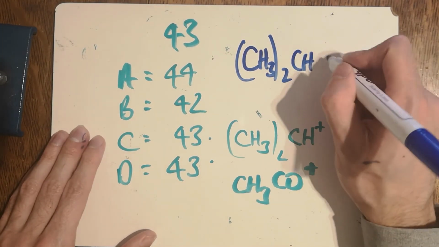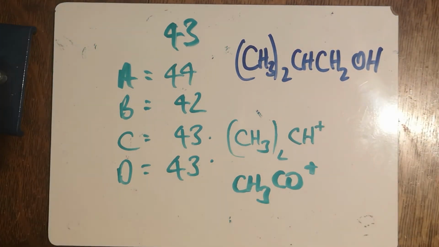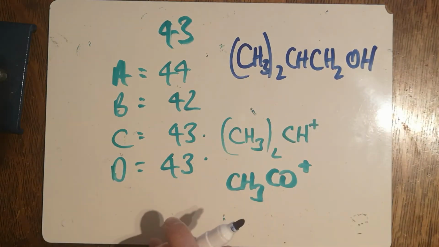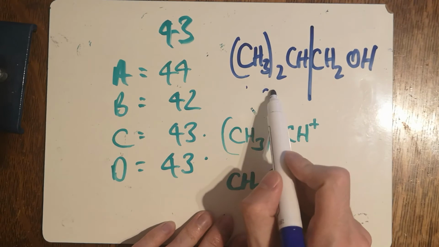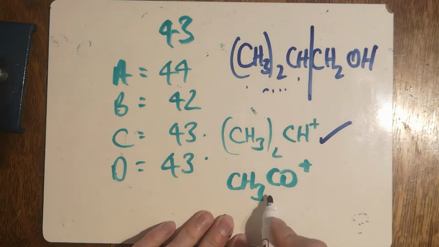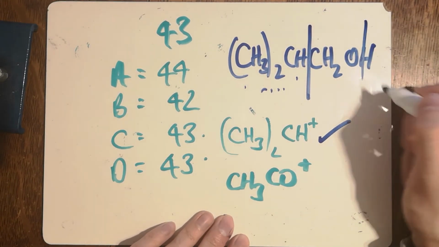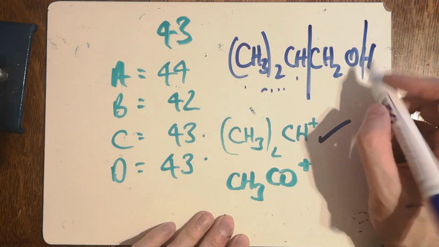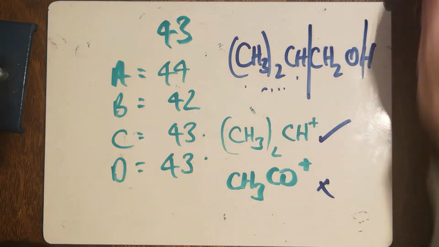Because these are fragments of that structure. They've been broken off it. It's not like the atoms have broken down and reformed into these. These are actual fragments of this structure. And hopefully we can see if we just cut there, we have that CH3 to CH. So we can form that one. This one, if we cut at the oxygen and look at the oxygen, so maybe cut off that hydrogen, we can get CH2O, but not CO. So this one can't be done at all from that. So the answer's C.